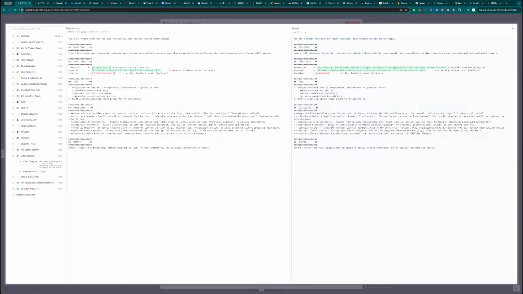Location, let's think about that, because I think the prompt optimization didn't really work very well. Analyze transcript, immediately see the setting, dominant emotion atmosphere. Okay, what could be maybe, no, just remove this.